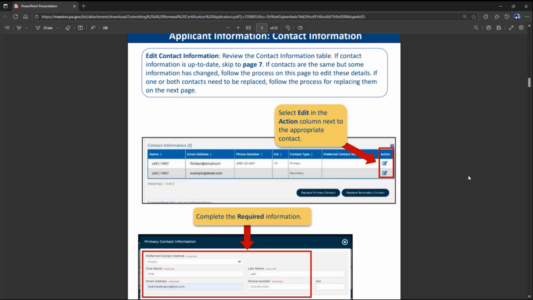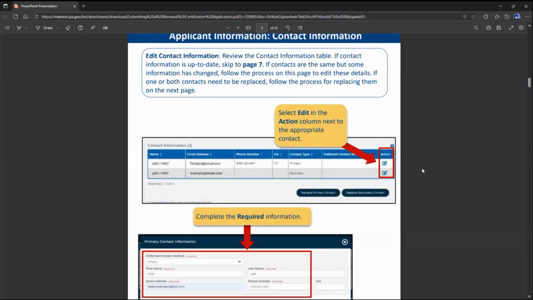After the policy information, we move on to the contact information. If you were a HANS user, this information was brought over from HANS, but the WICA system does not recognize the preferred contact method for the contacts. So you must edit these the first time you go through this application, because you must specify whether the preferred contact method is phone or email. The system will ask you to verify the information before proceeding.